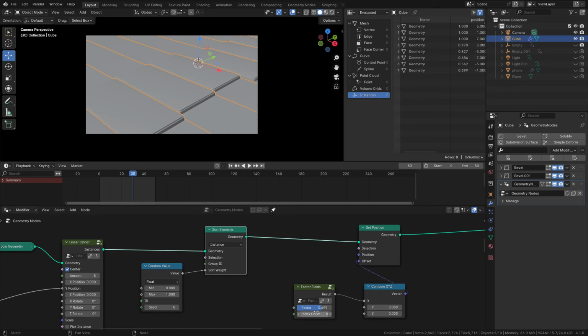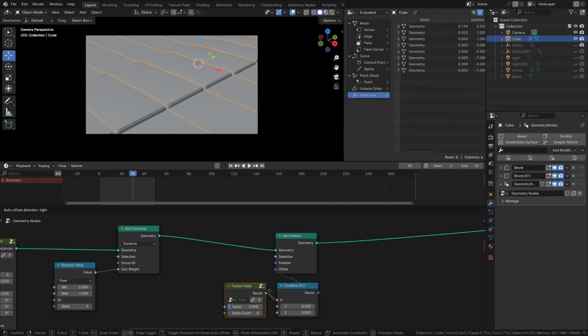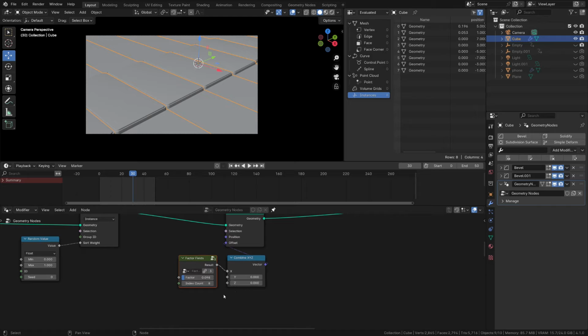Everything is ready and now you need to move each instance to its distance. You can use a math node multiplied by random. But then each instance will be in a random place. This is not suitable for this example, so it is better to use the mix node and the factor will control the factor of this node.